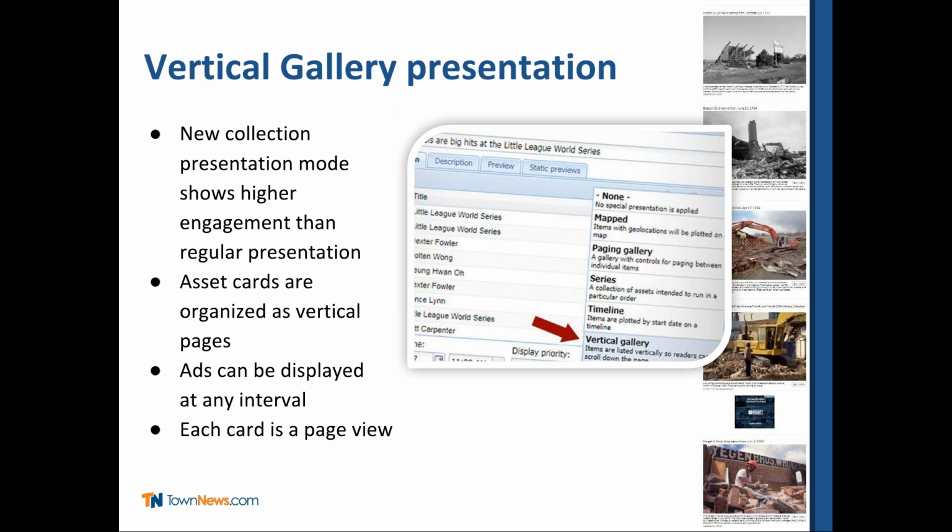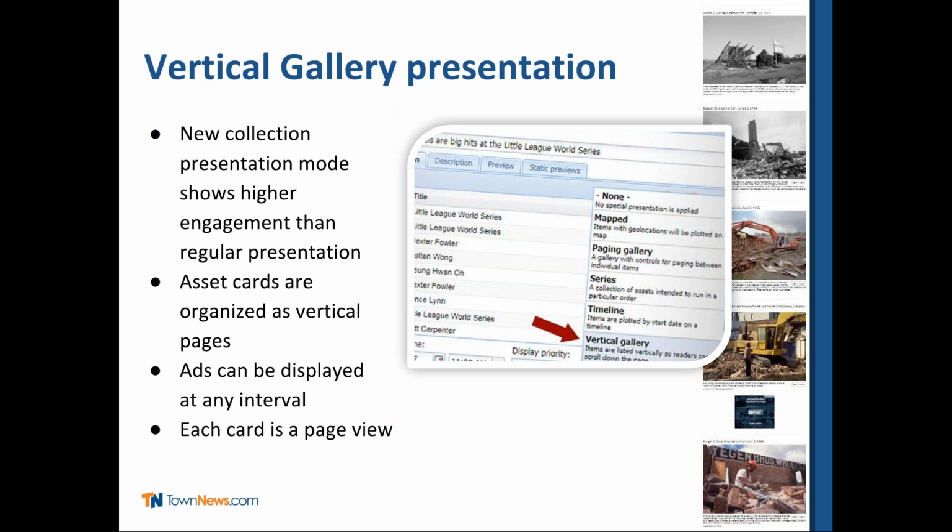In some of our initial testing of this, we're seeing that again the engagement sticking through the gallery is much more than a paging gallery. On a standard paging gallery that has maybe 50 assets on it, most users might get half of the way through. We're seeing the trend with the vertical gallery, they get almost to the end. They're getting to 40 or 45 of those pages. So they're staying much more engaged throughout the article, and they're generating more page views as they scroll down.